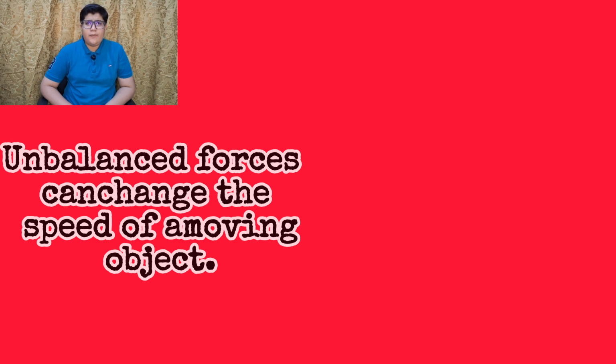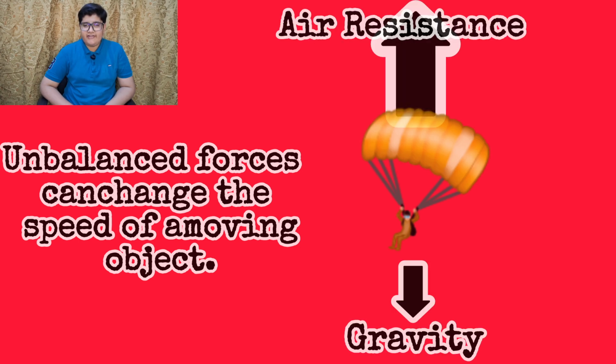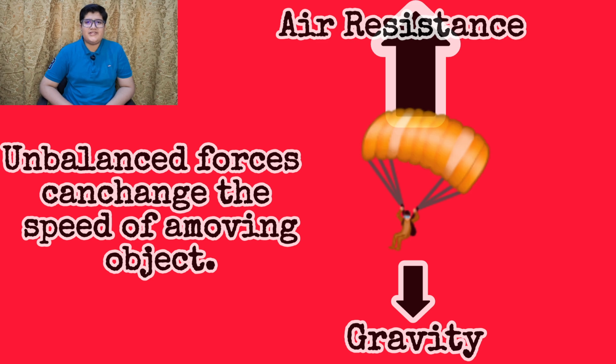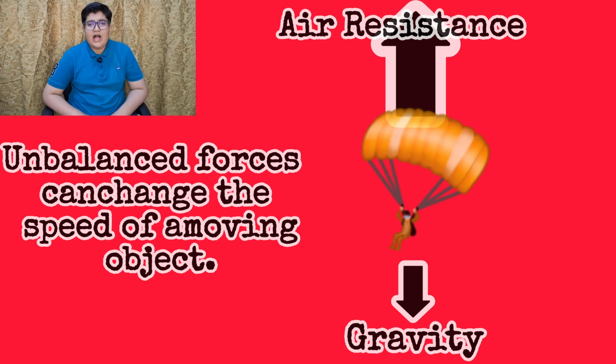When a parachute opens and a person falls from up to down, there are two forces, as I told you, air resistance and weight force. So when a person falls with the parachute, the forces are unbalanced. The air resistance and gravity forces are unbalanced. This means that the person will move at a very slow speed, and in this situation the air resistance force will be way more than the gravity force, and the air resistance arrow will be larger and the gravity force arrow will be smaller.